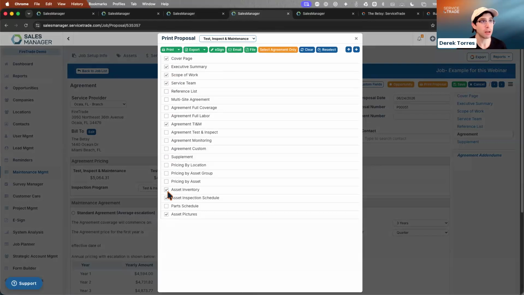Our implementation team is adept at helping you do that if you onboard with Sales Manager and get those into the system. But if I selected test and inspect and there's some special page that I need for a customer, it would just look like this, and then print. And then that special page would show up on the document.